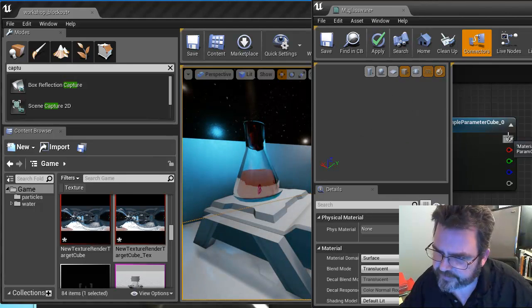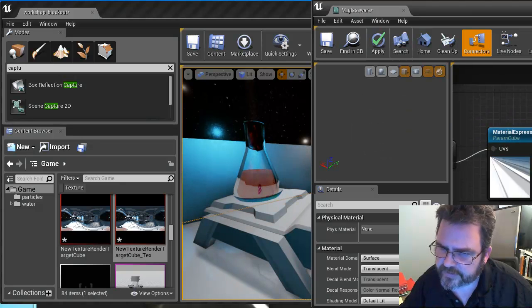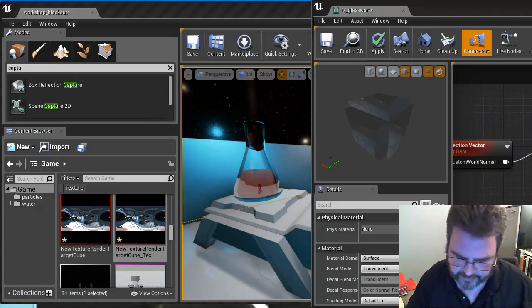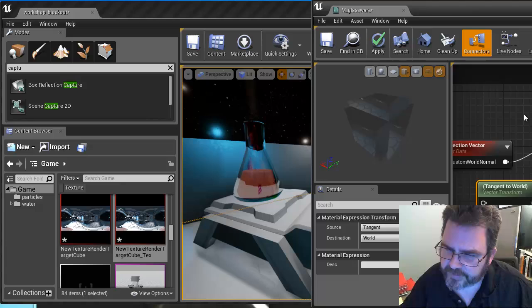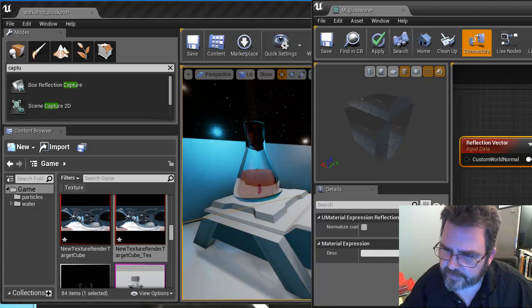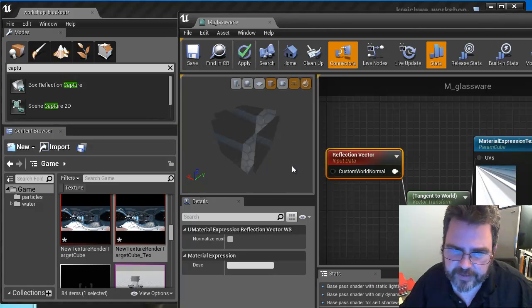Transform. Yeah, that reflection vector, I may be just doing it the wrong way here, so I type in transform again. I think I may have been doing it in the wrong way, so I rewired it up here.